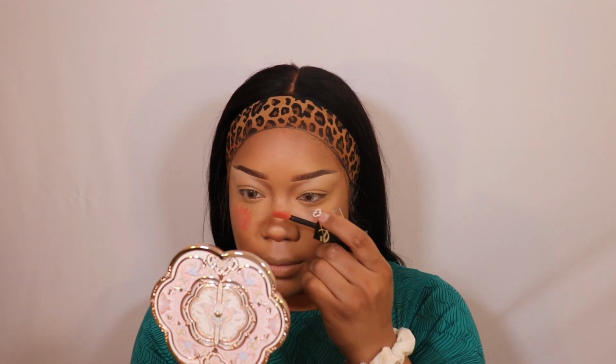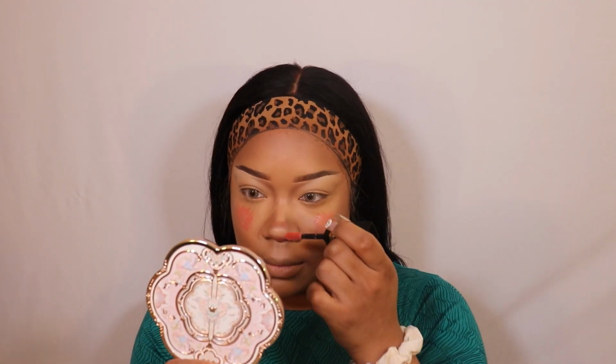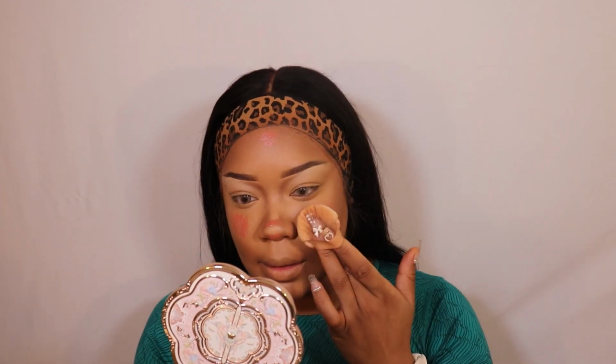I chose this shade because I think if I did any darker or any brighter, it would have taken away from the Latina side of the makeup look, especially because there's not a lot of blush worn in Latina makeup. So I felt that if I used a nudie blush, it would work with the makeup look better. Then taking a triangle puff, I'm going to just pat that in to blend it out. It doesn't take very long to blend and it just perfectly melts into the skin. And that's exactly what I was going for with this shade.